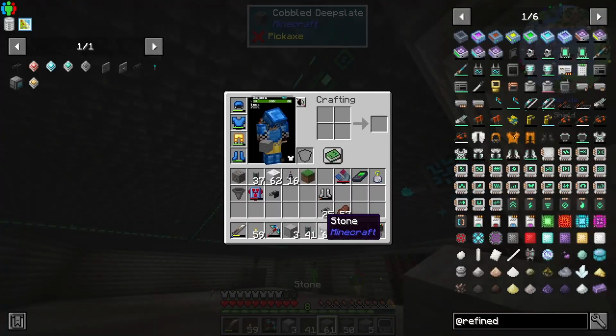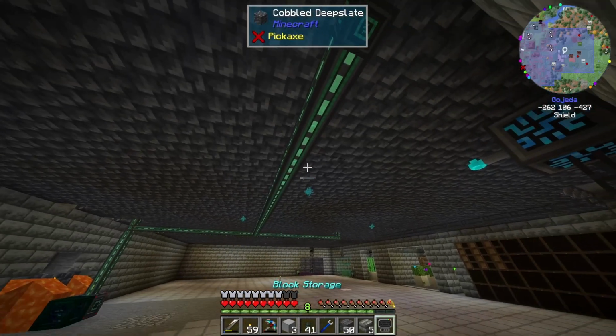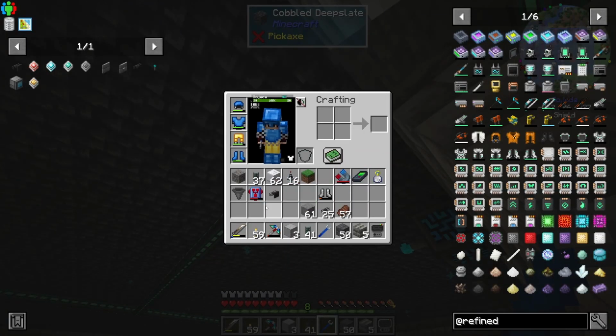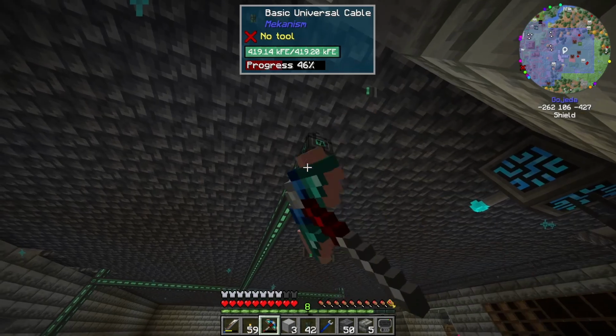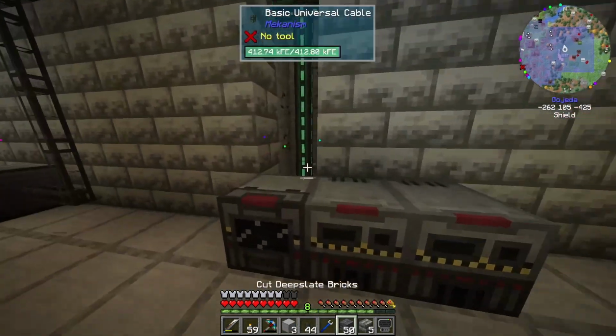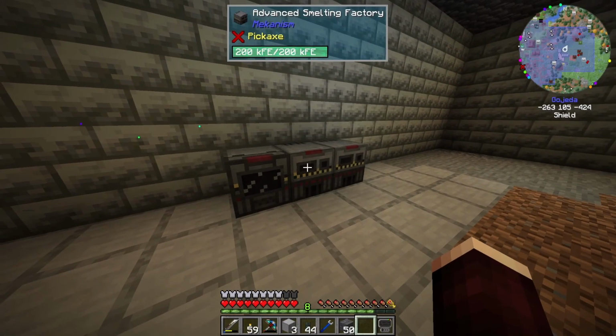Yeah, these cables don't need to be here. Pretty sure I can use a wrench on these to just get rid of them, can't I? I can't. Damn, that's annoying. Whatever, we can break those later, who cares? It's minor aesthetic things. So now all of these guys have power?